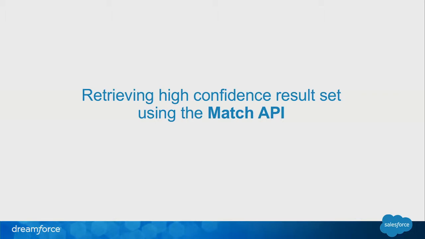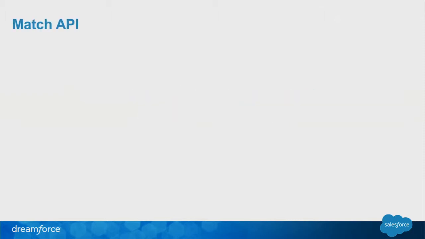Match is different from search. So just to clarify, you would do search, like the example I gave earlier, where you have a criteria, you want to go after a certain size of a company and how many employees, how much revenue, etc. That will give you a list that you can go ahead and purchase. Match is different. Match is saying that you already have that account information, you already have that contact information, and you want to go ahead and make sure that if there are any missing fields, those are filled out, and if there are fields which are inaccurate or stale, then they are updated. So that's the difference between search and match.